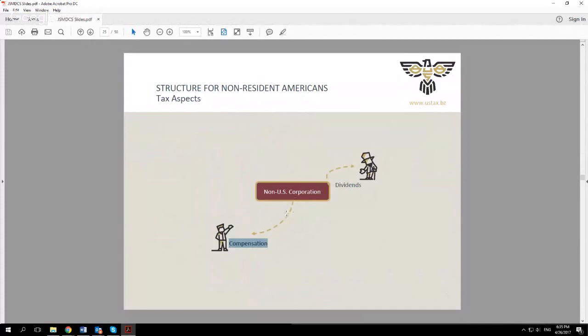That's the reason for putting a non-U.S. corporation in between you and the LLC: you take all that complicated business income that has these negative rules attached to it, and you simply turn $100,000 of it at least into a nice clean stream of compensation to you as an employee of a non-U.S. corporation. And then if you leave the rest of the money in the company, like don't pay it out as dividends, then you don't pay any U.S. tax on that amount either. So you can invest it underneath the company, and you won't pay any U.S. tax until it comes out to you as a dividend.